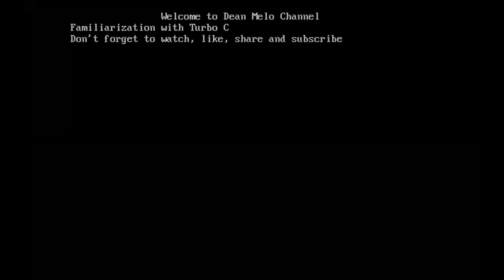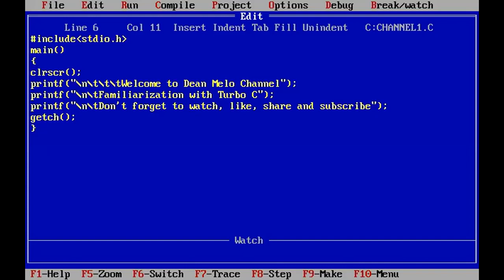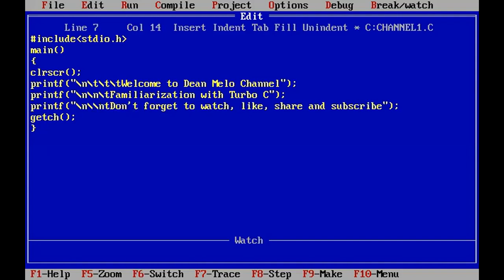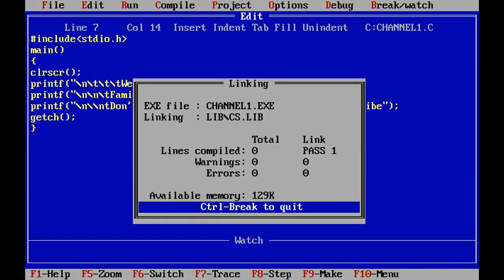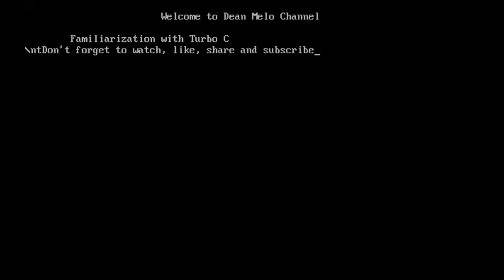As you can see here, if you want an additional space before familiarization, just include \n again. If you want a space here also, \n. Then F2, Alt F9, enter, Control F9. Now as you can see, it's running.